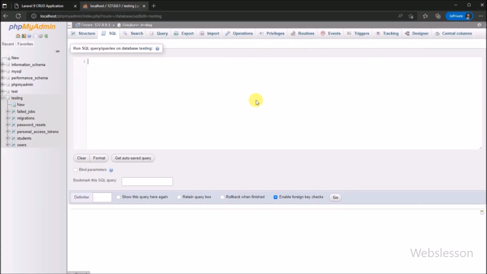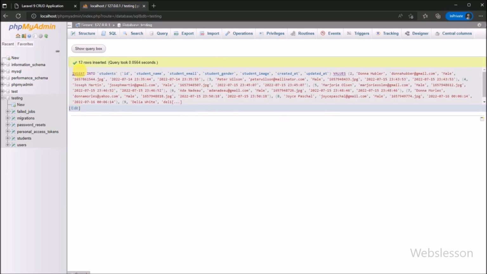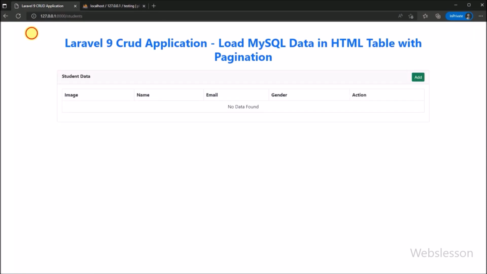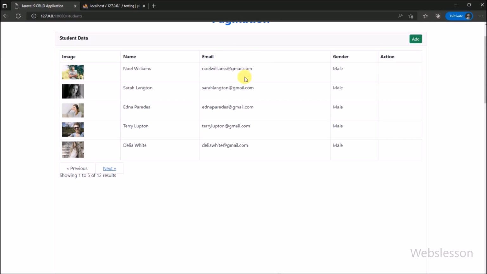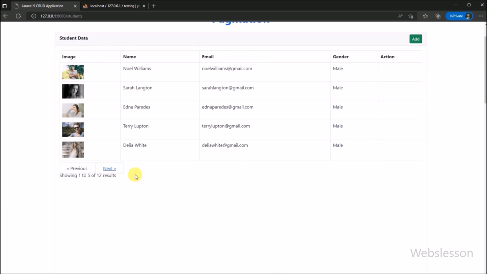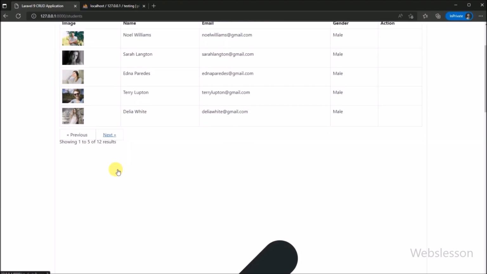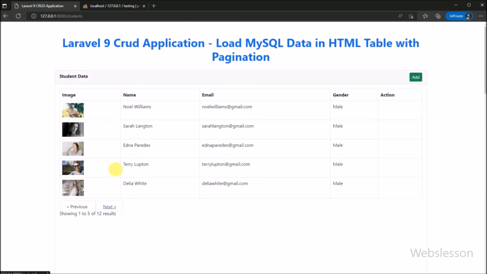Now in the MySQL database, we have imported some data under the students table by executing this SQL script, so the script will insert some data under the students table. Now here in the Laravel 9 CRUD application, we have to refresh the web page. And after refreshing the web page, we can see that the last 5 students table data has been displayed on the web page in HTML table format. But here below, we cannot see the pagination link in a proper way, because the Laravel 9 framework paginator class creates a default pagination link, which does not use the Bootstrap 5 pagination library style sheet.